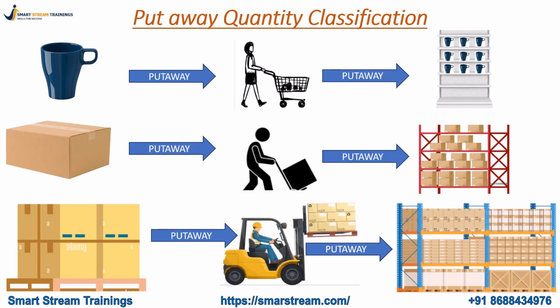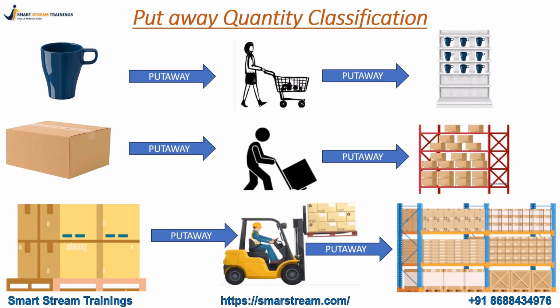Let's go to the second image, the carton. As we have discussed, there are 10 products in the carton. So when we receive 10 products, it's nothing but one carton. If you receive this product in terms of cartons, the system will propose another storage type where we can store the cartons. This is how the system is going to segregate the destination of the storage bins based on the quantity classification of the products. And the next thing is the pallets, the products in the form of pallets.